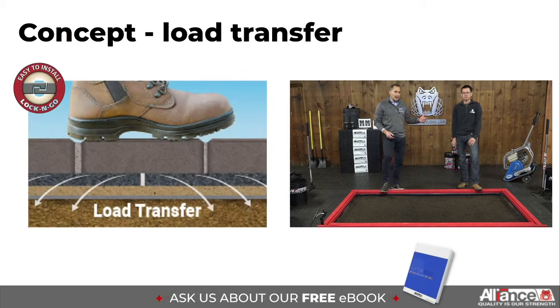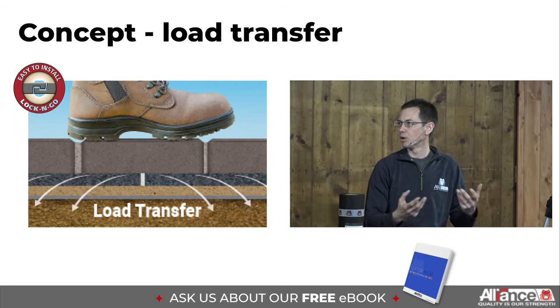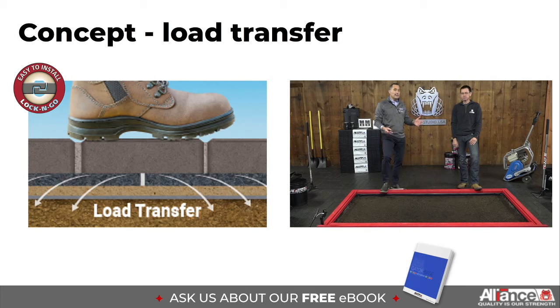And the concept also extends into that load transfer. Right. We want to spread that load over a larger area, right? You step in a wet, soggy, swampy area and you sink in. But if you stepped on a 2-foot by 3-foot Gator Base panel, you wouldn't sink in. It's kind of that snowshoe effect. Okay. So the ground doesn't feel quite as much of a force as it normally would. Yeah. And so that eliminates a lot of excavation, a lot of labor, and leads to ultimately faster jobs.